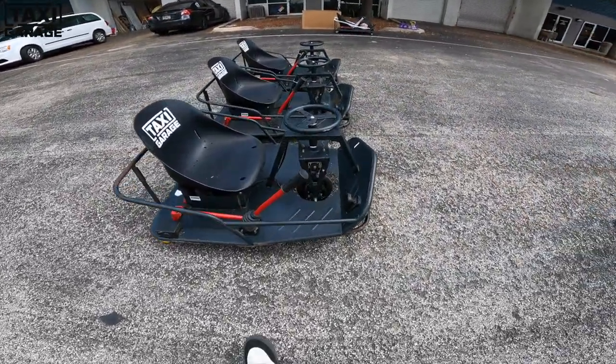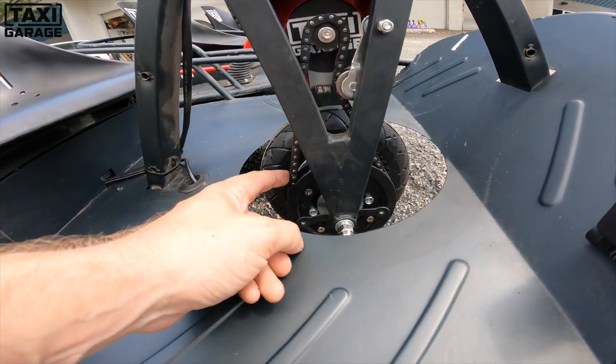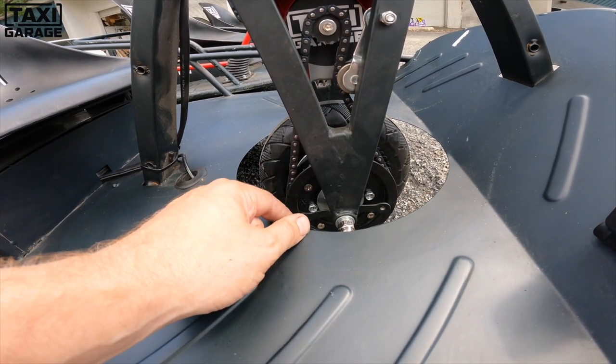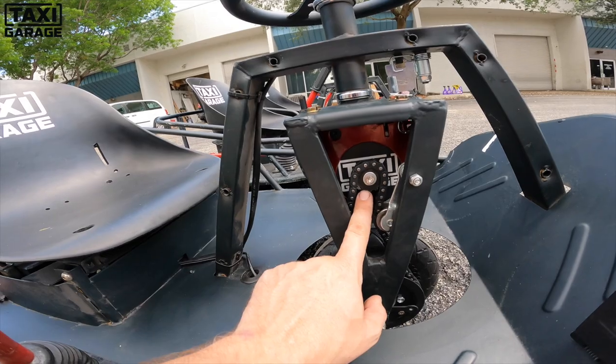So we'll just kind of go on a recap here. This is the 45 tooth lower, which is the stock lower gear on the XL for most of the new carts. Some will have a 60 tooth, which is much larger. You immediately need to ditch that if you're going to go for 1,000 watt. So 1,000 watt gets our 12 tooth upper.